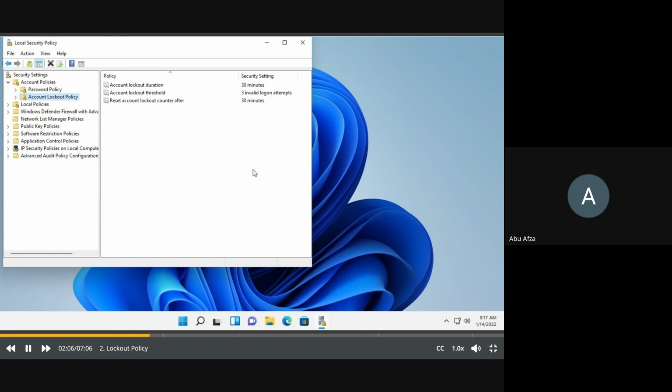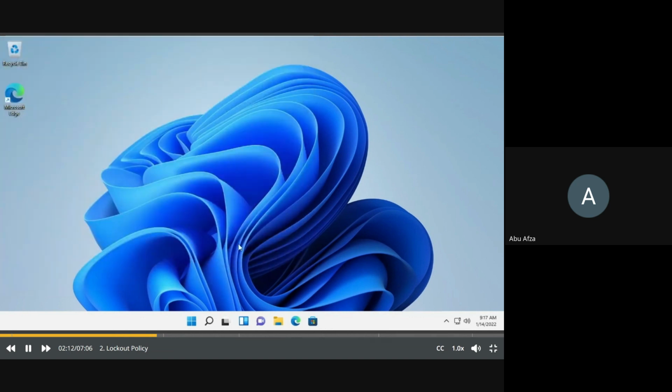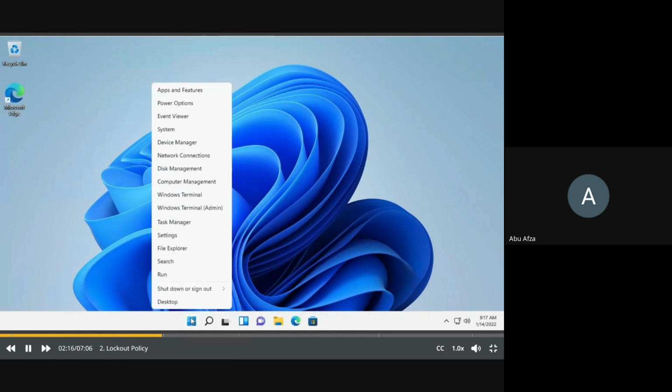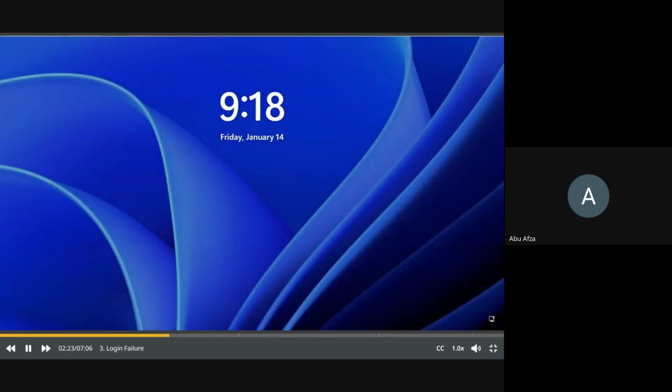So we've got a policy set up. Let's go ahead and test how it works. We're going to log off as our administrative user and log in as one of our normal users, B. Smith. Go down here, right-click, and click Sign Out. Okay, we're logged out of our administrative account.